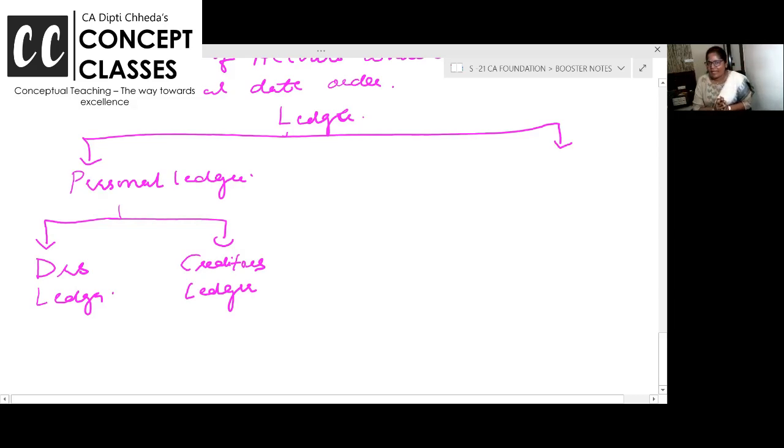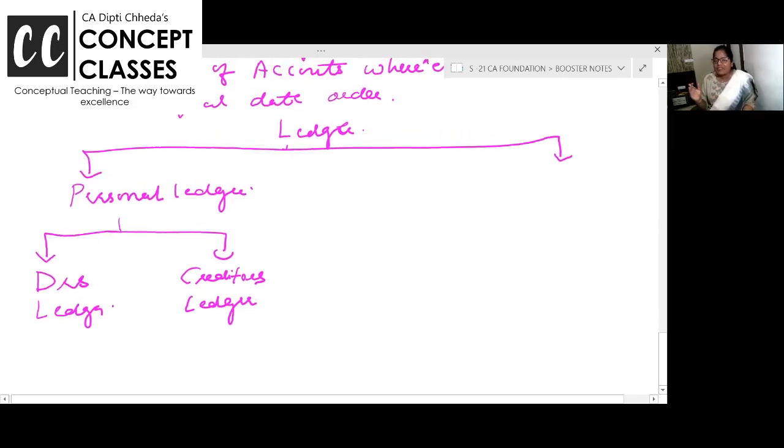I hope you all are getting what I'm teaching: the importance of maintaining separate ledgers and giving things to separate people. You can have expert knowledge of 3 people simultaneously working. Work can be completed fast. Errors are located fast. Your debtors, your creditors, let them be maintained by a personal ledger. How to prepare the ledger? I'll teach you. This bifurcation is only to tell you about the practical world. In the exam, you have to prepare all the ledgers yourself. You can't say, I will make 3 ledgers and my friend Rahul will make 2 ledgers.